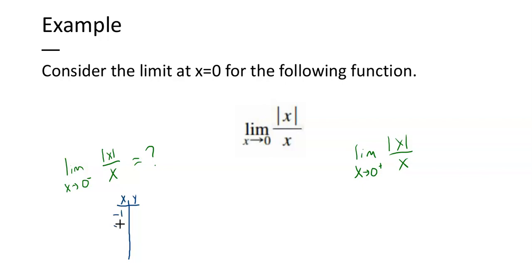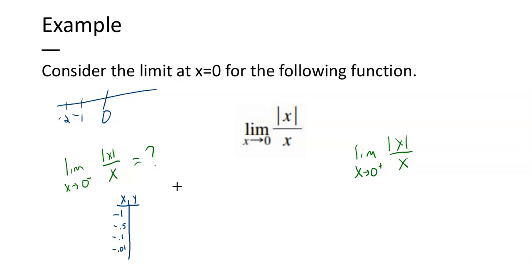And then maybe -0.5. We'll just use decimal numbers. We could use fractions, but it's just going to be messier. And then -0.1, and then -0.01. These would be getting pretty close to 0 from underneath, from the left-hand side of 0. If you think of the real number line, 0's right here, the negative numbers are to the left, right? So we're approaching it from the left-hand side, getting closer and closer to 0 from this direction. And so that's -0.5, -0.1, -0.01.